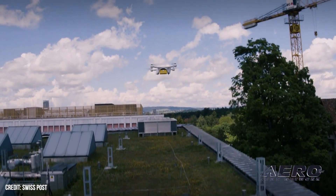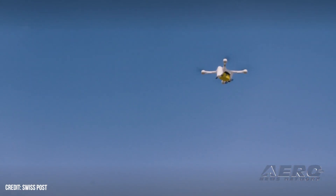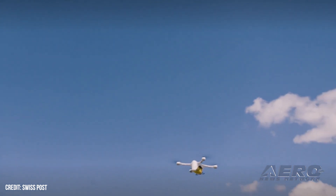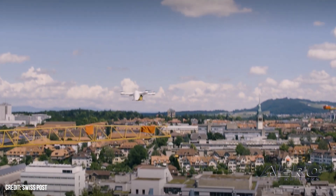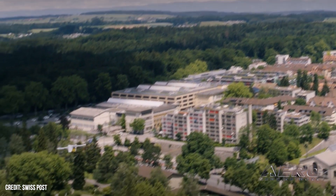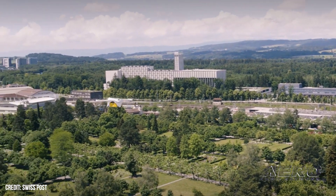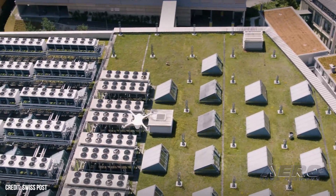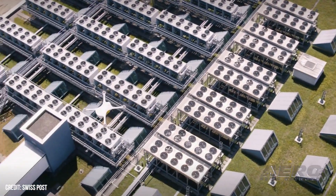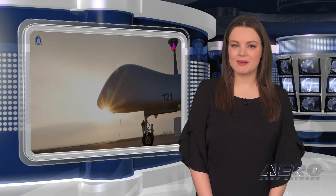The subject route, the longest of its type, will be used to transport diagnostic samples between Zurich's Tremli and Vade hospitals, both part of Stadspital Zurich, a municipal hospital owned by the city of Zurich. Matternet founder and CEO Andreas Rappatopoulos remarked, 'Launching this new service for Stadspital Zurich is an important moment for Matternet, but also for the future of both healthcare and logistics services.' And after these messages, German Heron TP receives type certification.